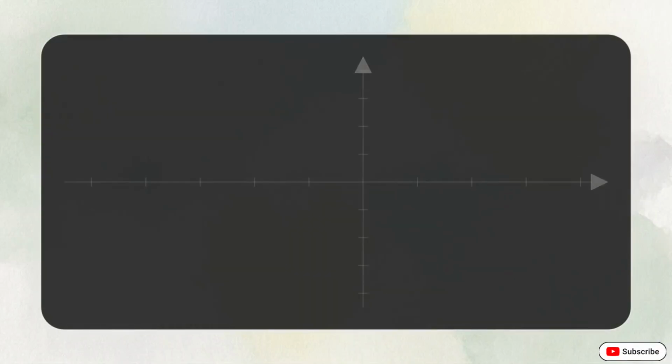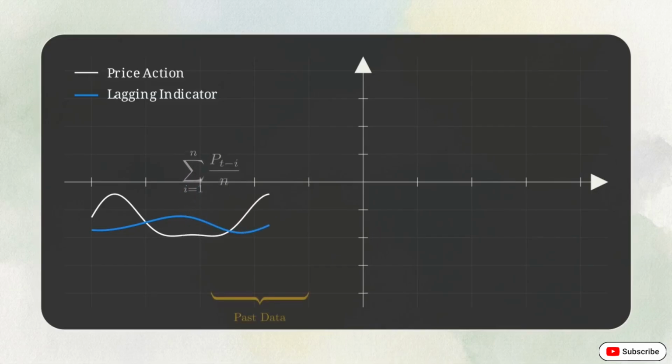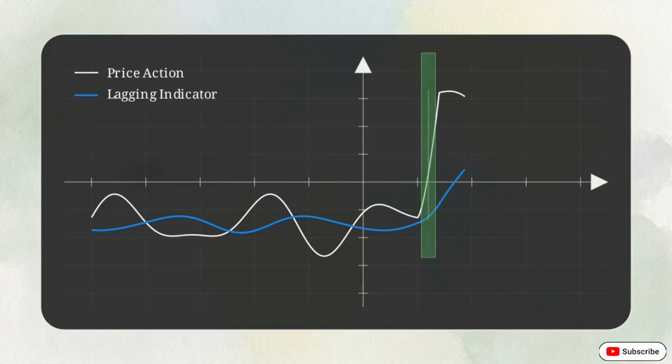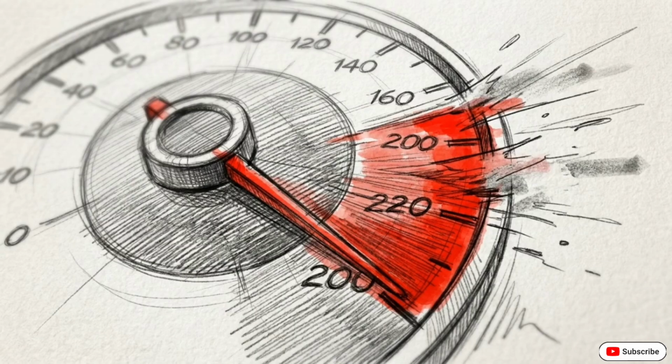Many popular trading indicators, such as the MACD or the RSI, share a specific mathematical property. They are lagging indicators, meaning their calculations are derived from price data that has already occurred. The practical result of this lag is that the signal often arrives after the price has made its move. By the time a crossover or an overbought reading appears, the initial opportunity for entry may have already passed.